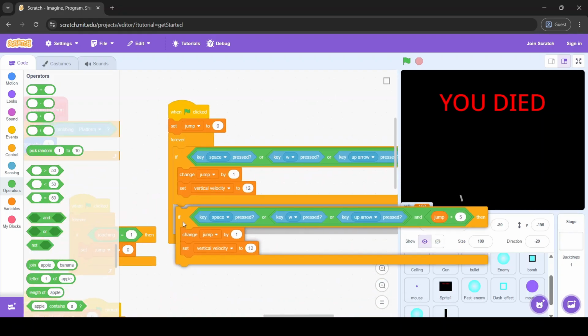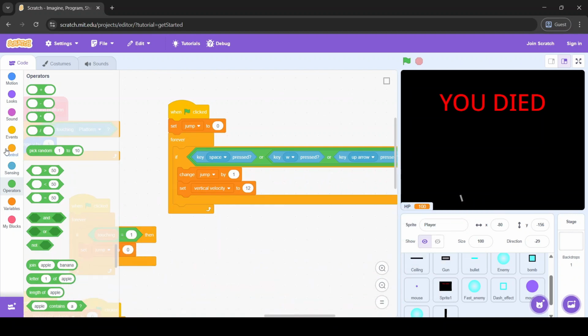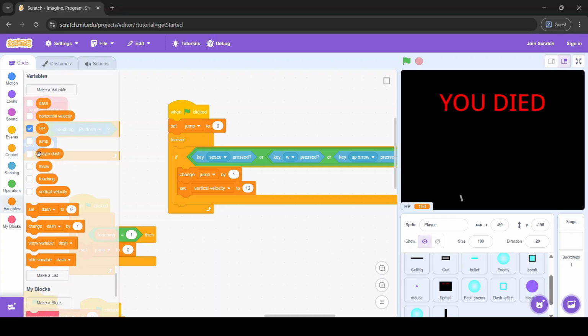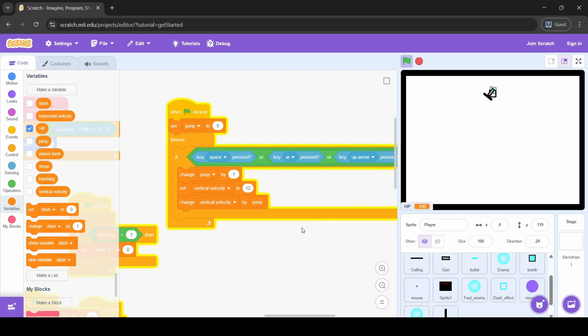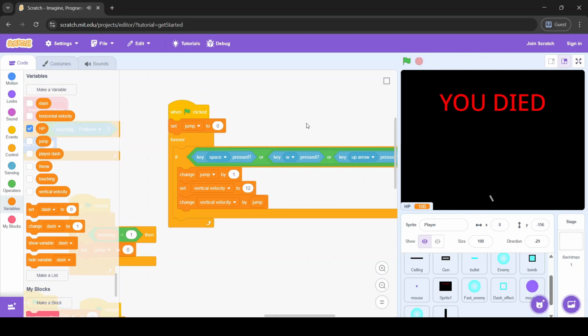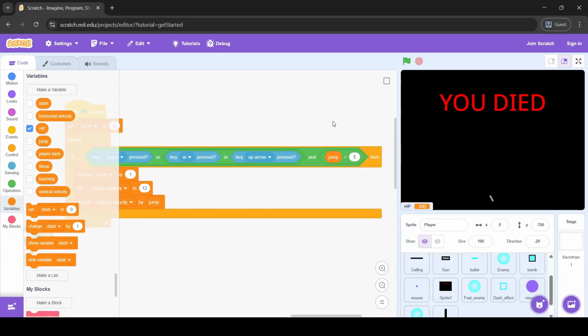You change vertical velocity by jump. So the longer you hold, the higher you jump.